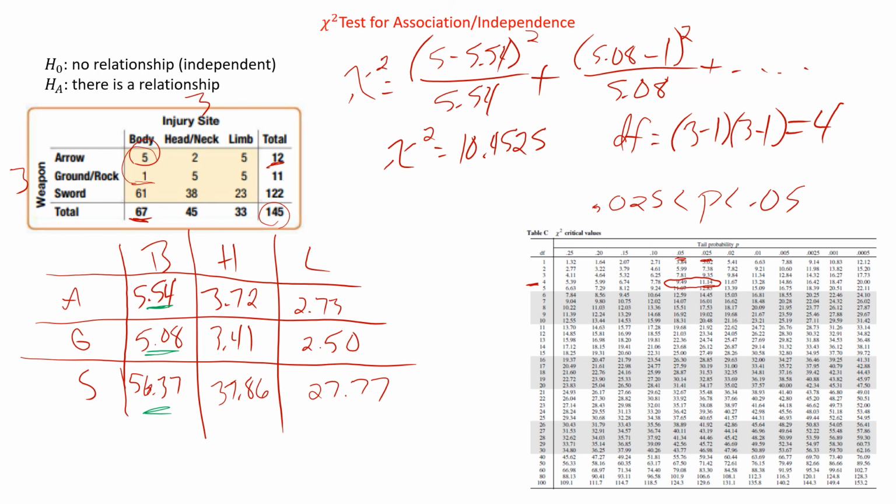So here we have some evidence to suggest that we reject the null hypothesis, that there's no relationship. Not strong evidence necessarily, and depending on what our alpha level was before we started, maybe we needed an alpha level of 0.01, in which case we would not reject the null hypothesis. So in this case, the no relationship would be it doesn't matter what you get hit with, the injury site is just kind of random. So it's like equally as likely to get hit in the head with an arrow and a sword. It's kind of the same thing, or is what that's saying, that no relationship.